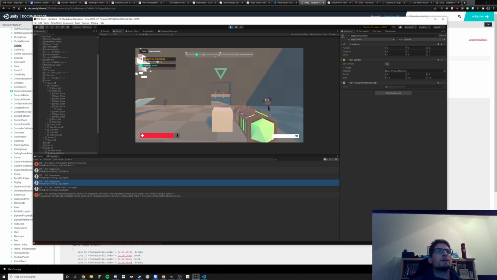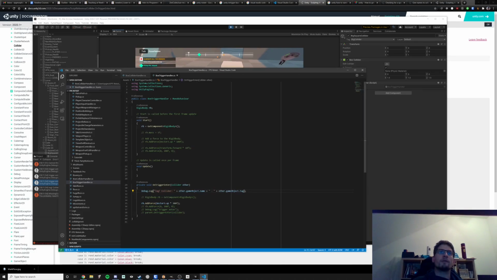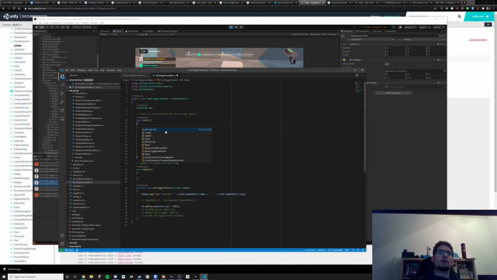Right, so it still had a missing component that is not a chip body. Of course. Because the chip body is now the parent game object. How do I get the parent game object? Is it parent?